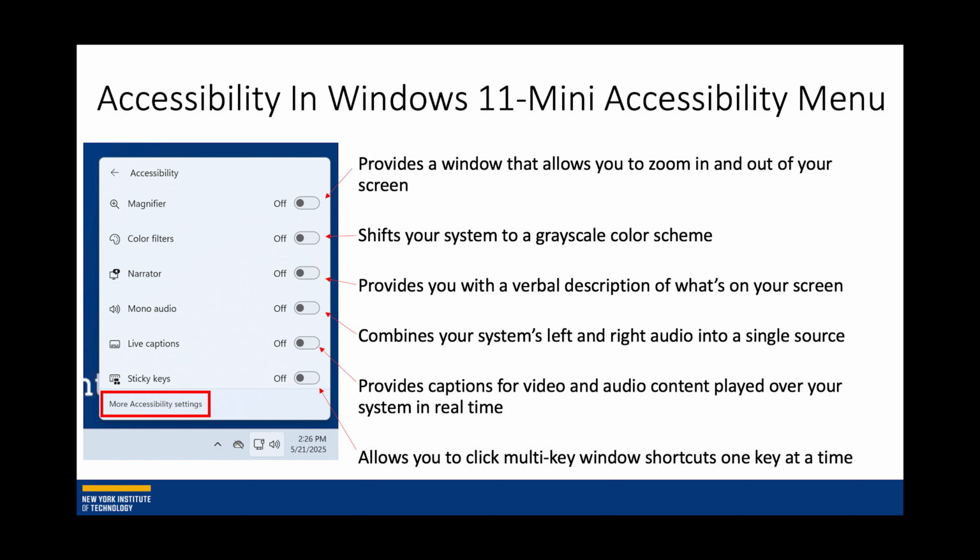There is also a button at the bottom of this menu labeled More Accessibility Settings, which opens the settings menu on the accessibility category. It's worth noting that while a convenient feature, the miniature accessibility menu lacks many of the tools available within the accessibility category of the settings menu, and, as seen with the color filter option, also lacks access to additional modifiers presented within the settings menu version of the system.